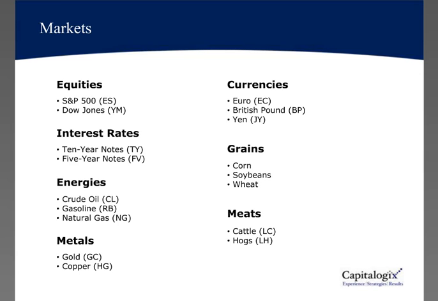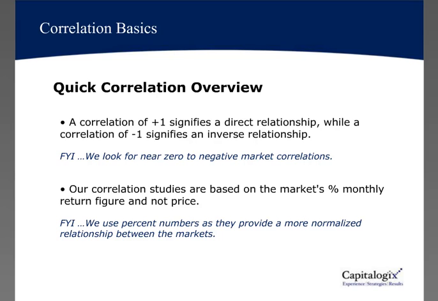So some of the markets that I've traded as a CTA always stem from trying to look at what will give me the greatest amount of diversification based upon my systems and the way that the actual markets trade. So I trade equities, interest rates, energies, metals, currencies, grains, and meats. We can also do some of the softs and some other types of markets, but I'm going to be focused just on a few of these types of markets and show you a smattering of what we can do. Now I'm going to be talking about correlation.